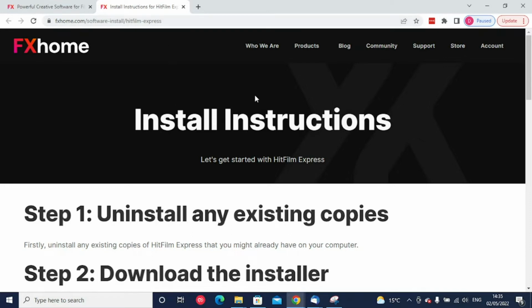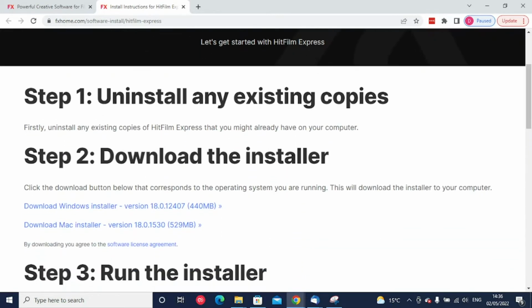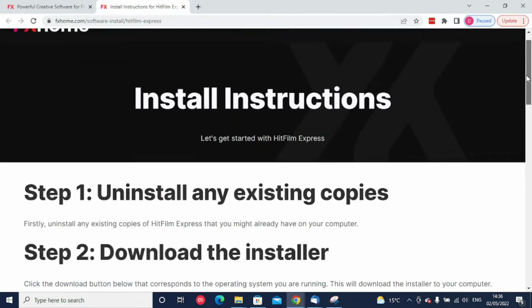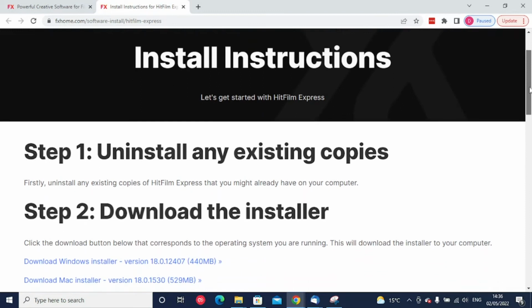And the main reason why you need to make sure that you follow through the process step by step is so that you do actually have an account registered, because even if you get to this page, you will be able to download the installer, but the issue is that you will actually need to activate the software as well, which is an important next step to make sure that you can use the full features of the software for free. So don't try and shortcut it, do make sure you register your own account.